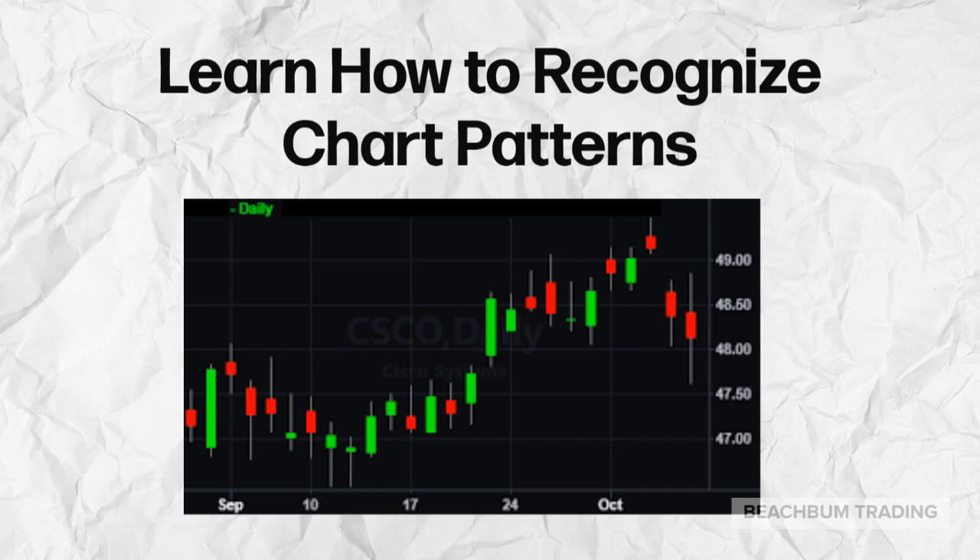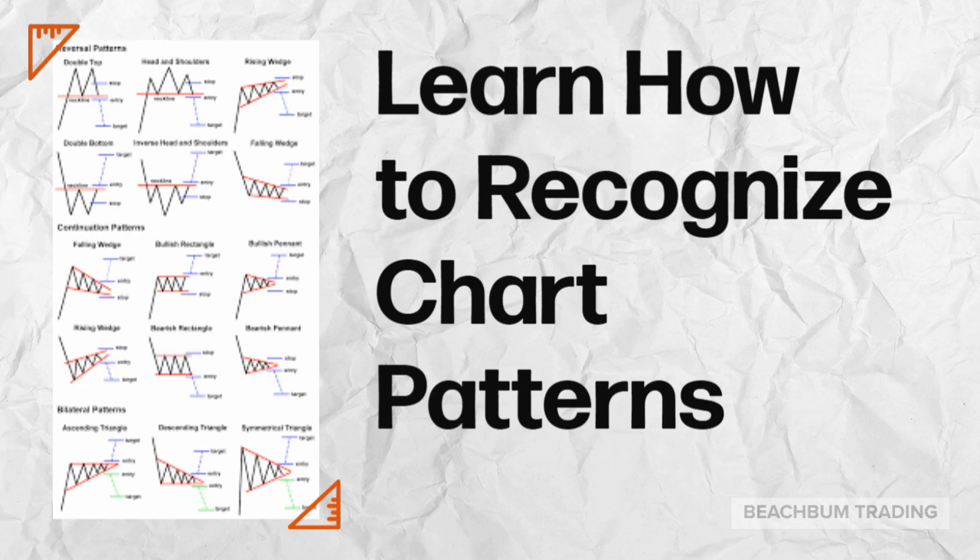Learn how to recognize chart patterns. While you are watching the price action of a stock or a market move, your mind will start to recognize that certain patterns reoccur, and you will start to be able to predict what follows after seeing a particular pattern. Traders over the years have identified a number of patterns that indicate a future bullish or bearish tendency in a stock — meaning that the pattern will indicate that a stock is likely to go up (bullish) or down (bearish). Learning these chart patterns and training your mind to recognize them quickly will help you predict the possibility of a stock's movement so that you can trade accordingly.